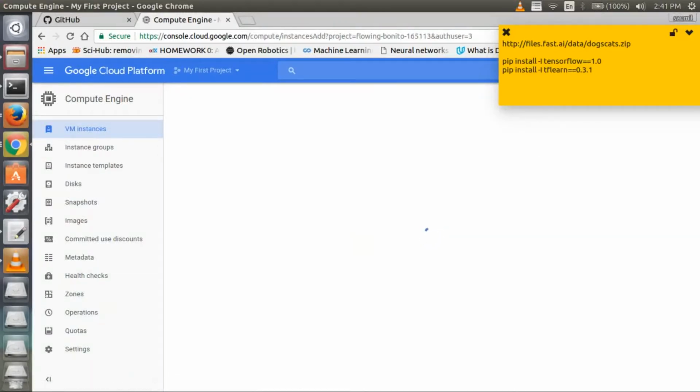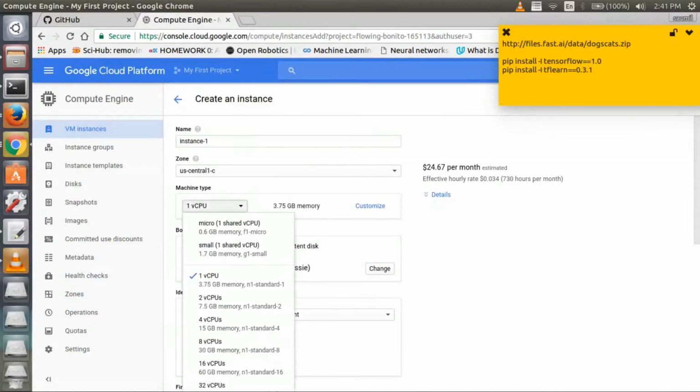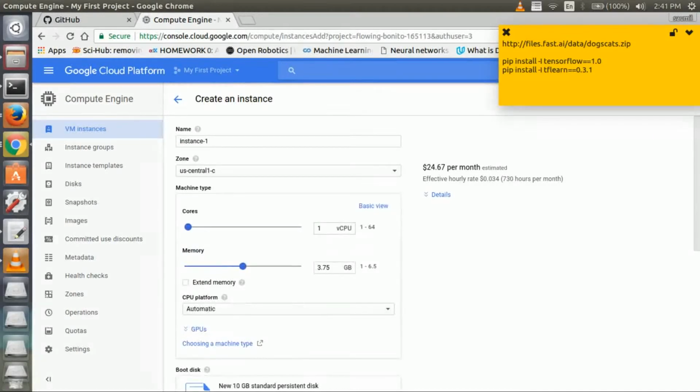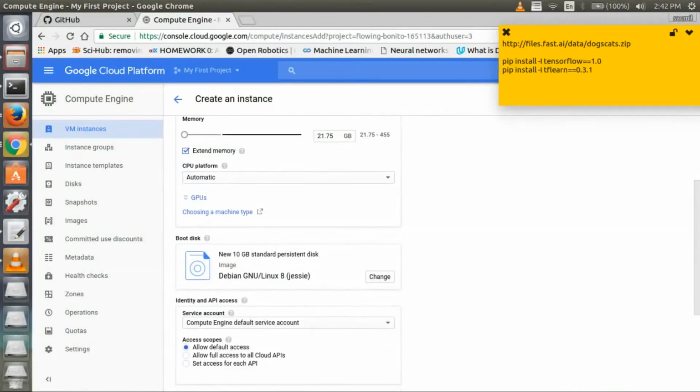Okay, so this is the Google Cloud Platform. Go to VM instances. Okay, I will use 24 vCPUs because that's the maximum you can use when you are using a free trial. Now memory 21.75 GB.